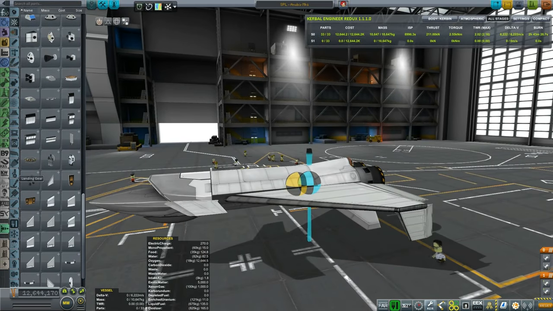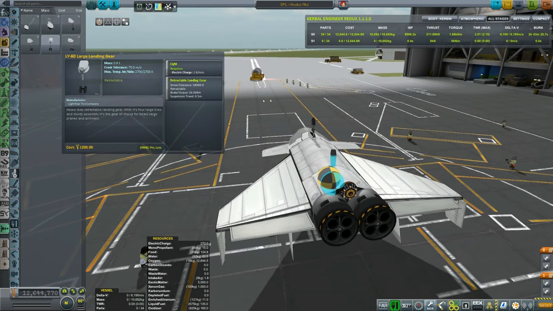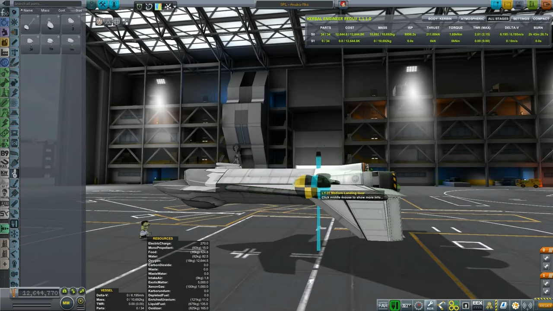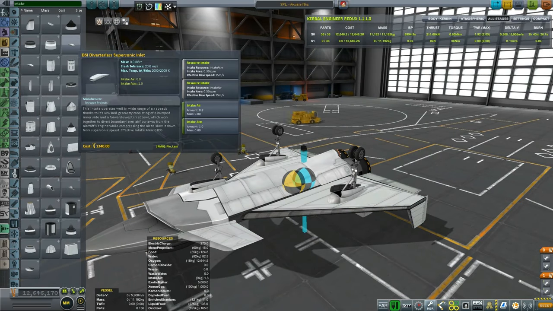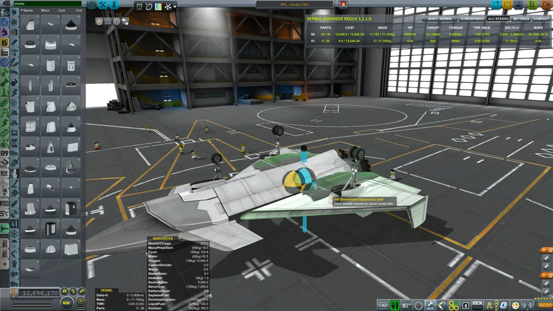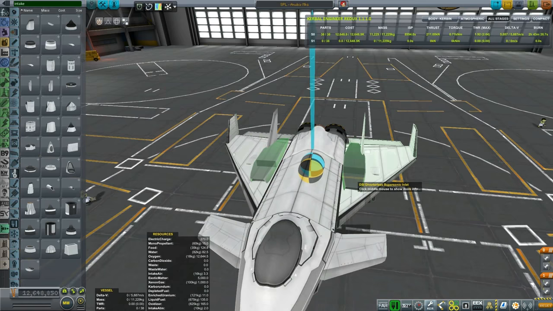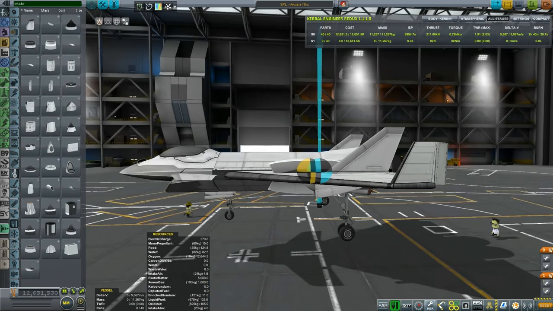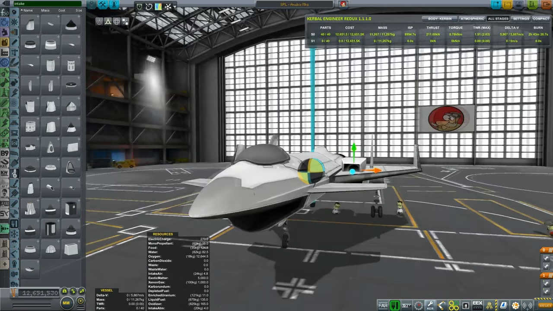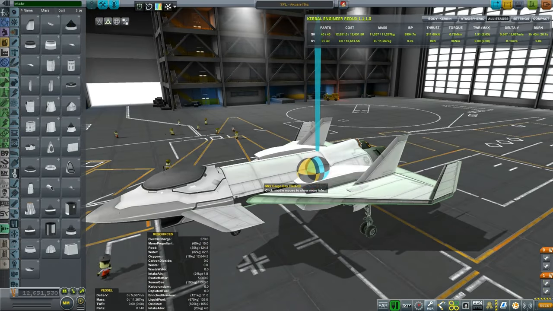Now, let's see. I do want to be putting the landing gear and intakes, but let's take the landing gear first. Somewhere here. And then we want to be putting two bigger landing gear as well. And I think this would get them at roughly the same height, which is good. I no longer have the adjustable landing gear, so that's a damn shame. Let's see, air intakes. Yeah, two here, and then two there. Looks kind of good, but I need to move these winglets a little bit. Let me just make some finer adjustments in terms of alignment. Yes, you a little bit further out here, great. This should take care of intakes.